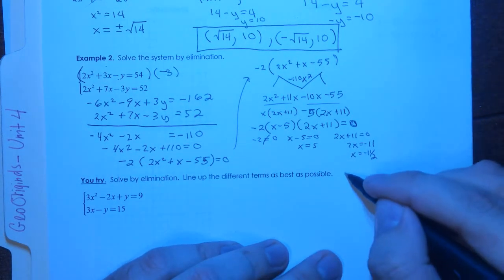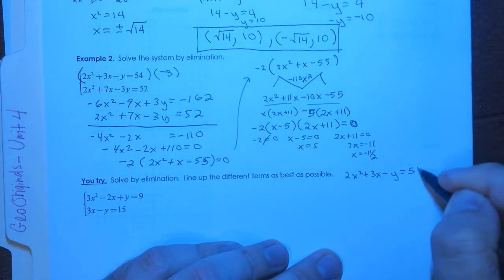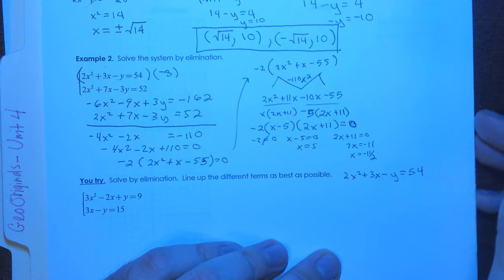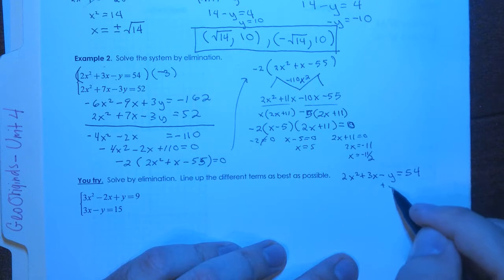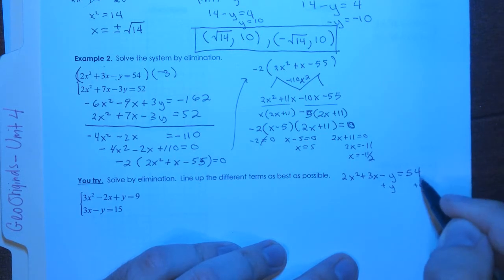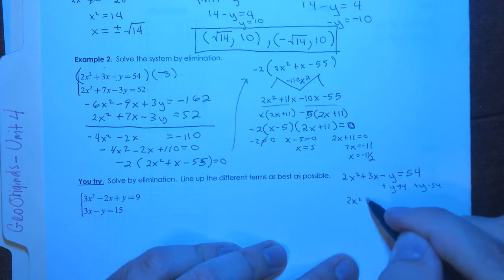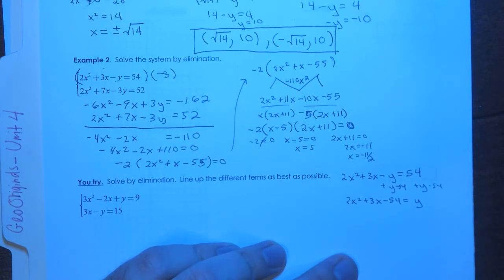I'm going to use this first equation, 2x squared plus 3x minus y is equal to 54. Now, you can go ahead and substitute in like this. What I'm going to do here, because it makes a little bit more sense to me and will make my work a little bit cleaner, is to actually solve this equation for y by adding y and then subtracting 54. So then when I do that, 2x squared plus 3x minus 54 is equal to y. The advantage of doing this, as opposed to just purely substituting right in here and then simplifying and solving, is I will now only have to simplify.